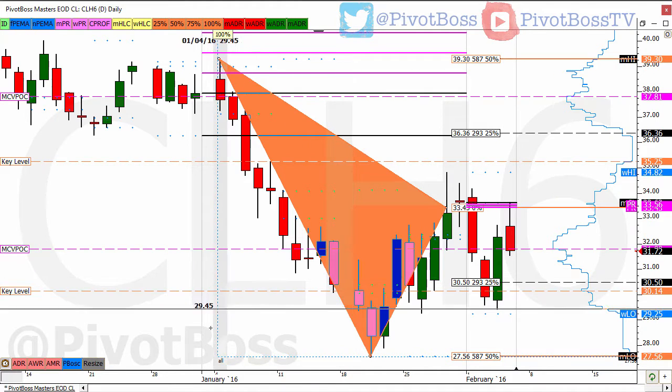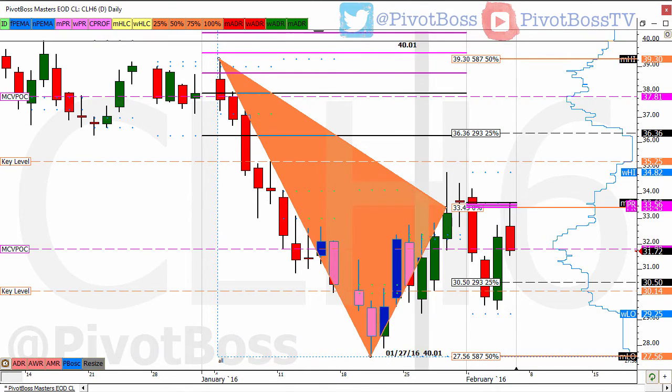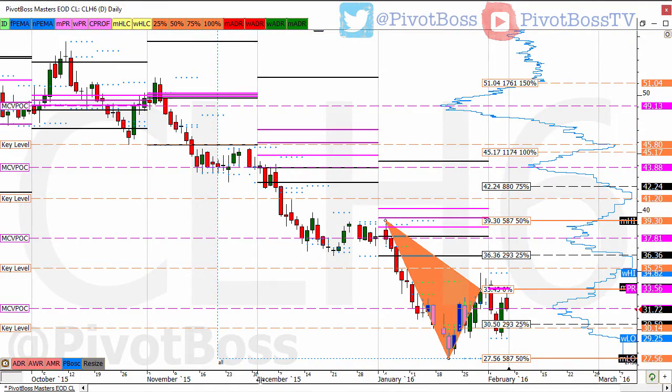Taking a look at crude oil — this is very similar to the ES. Here's price rallying from the low at 27.56 to 33.43. Price pushed beyond that zone on a short squeeze day, then had a digestion day attempting to hold above the midpoint of that range. Eventually price went offered through the low of that session, sparking a drop. Now we've seen the reversal, and as soon as that area is tested, it's defended by bears immediately. That area also has the monthly pivot range, which throughout this downtrending market has been a huge indication of what's going on in crude.